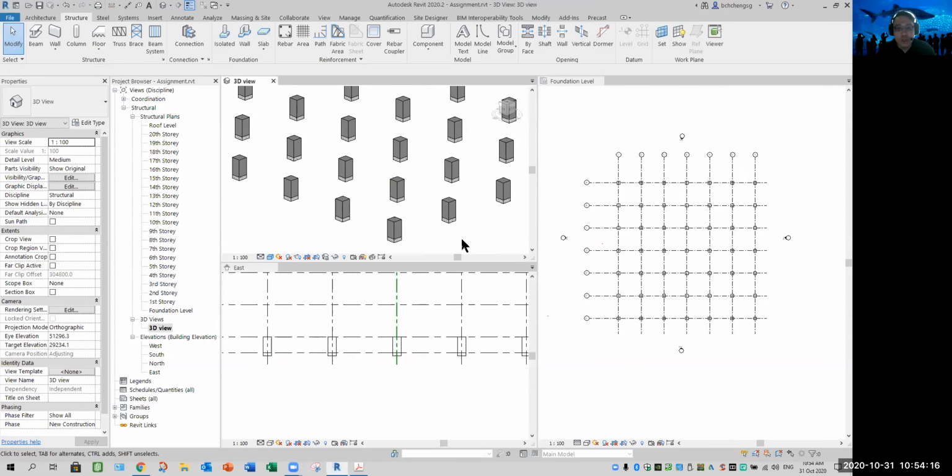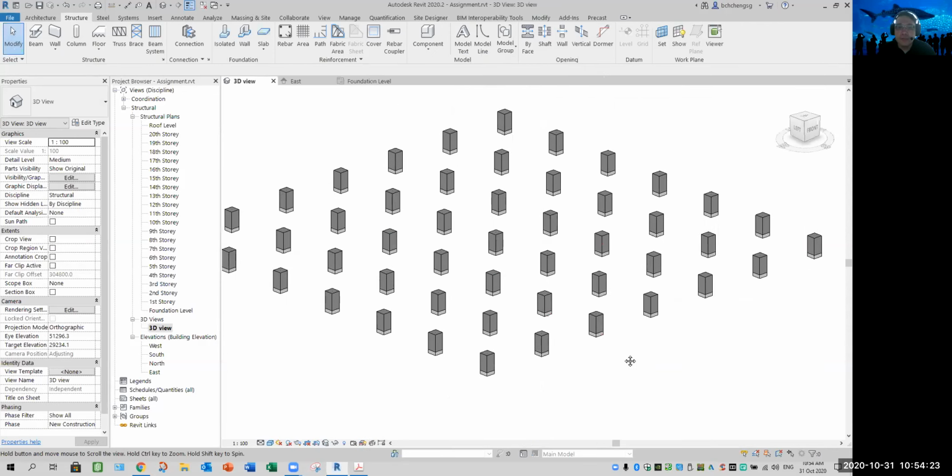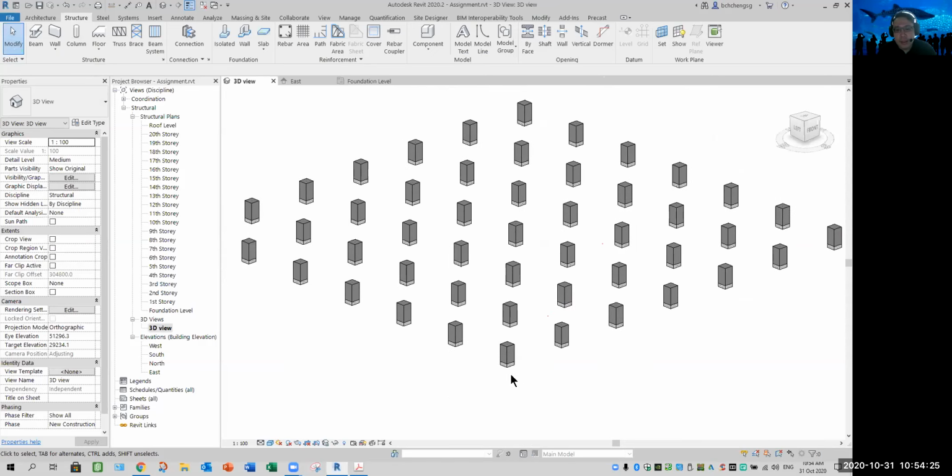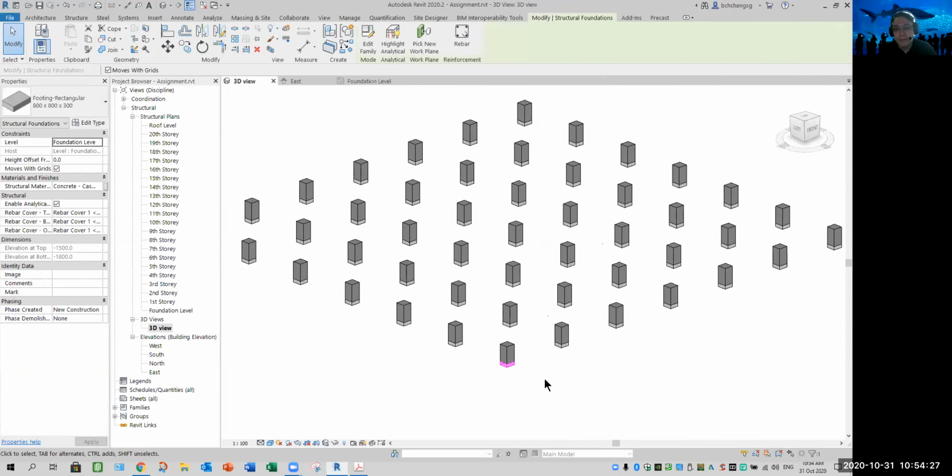So how to change? Go to my 3D, TW. Now I'll select one of them. This is method 1. Now I'm showing you how you select and modify.